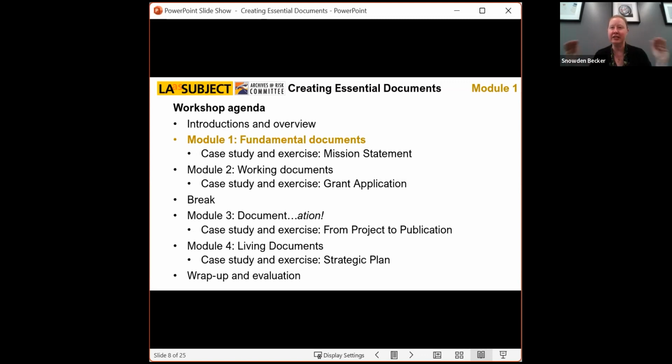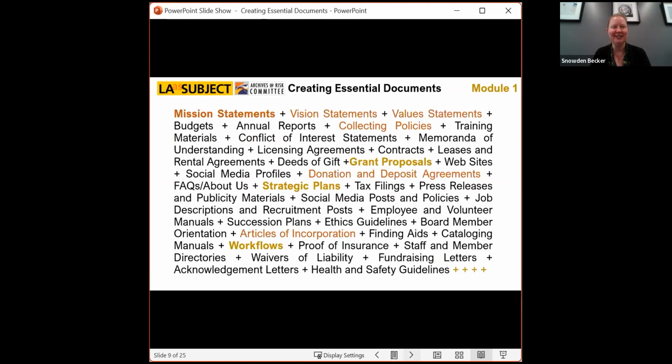the first layer of documents and texts, and bringing things out of our vision and putting it into words. And we're going to have a little case study where we're going to look at mission statements, and then we're going to have a little exercise where I'm going to ask you to break out into groups and hopefully do something that's going to be a little bit fun and get your brain started thinking about this difficult process of writing something that's really short and really fundamental. So let's get into it.